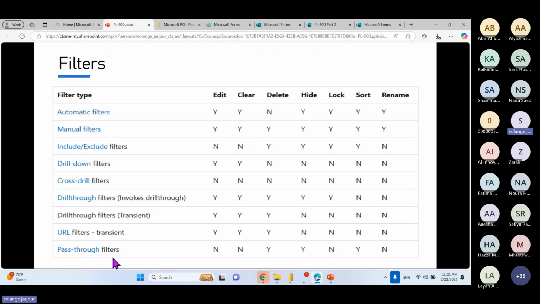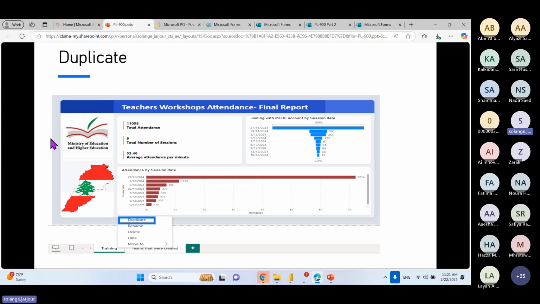And here I also have an image for you about how to do this. As I mentioned, I can have several pages. As you can see over here, I have this page, that page. Let's say I need to replicate this page identically, but I will not show the same visuals. I will create my own visuals based on filters and so on. So I will click on the page itself and click on duplicate. In this way, I have two identical pages.